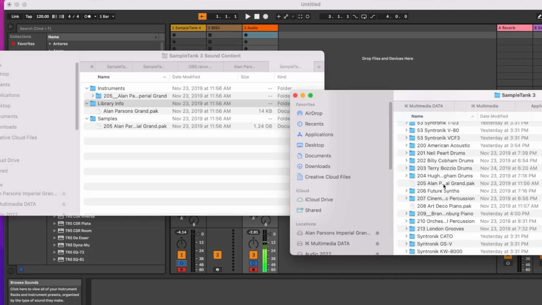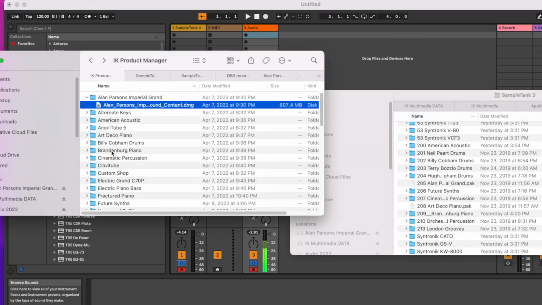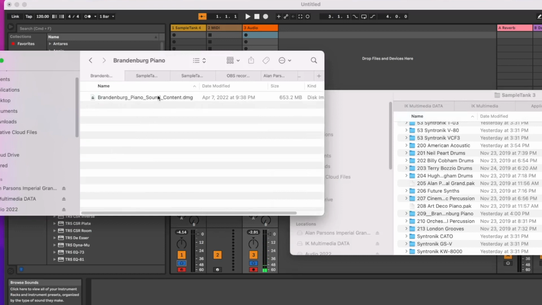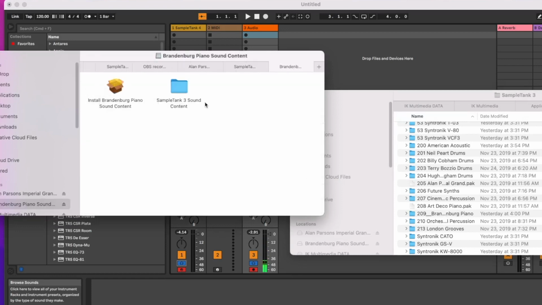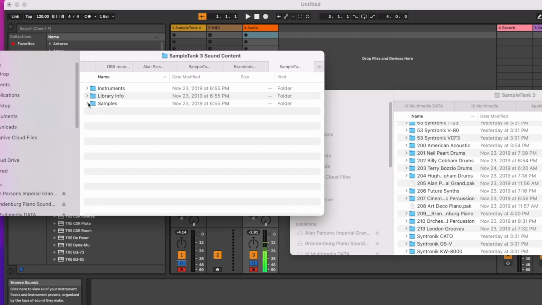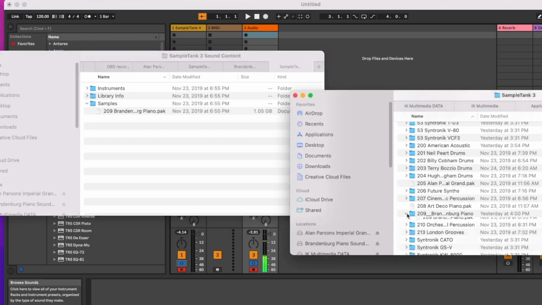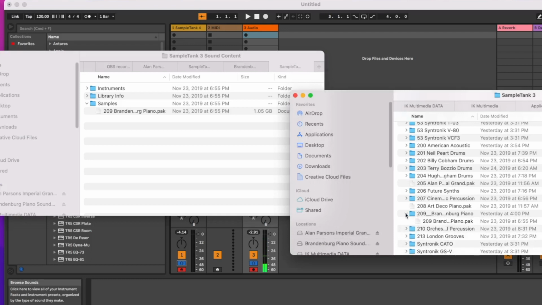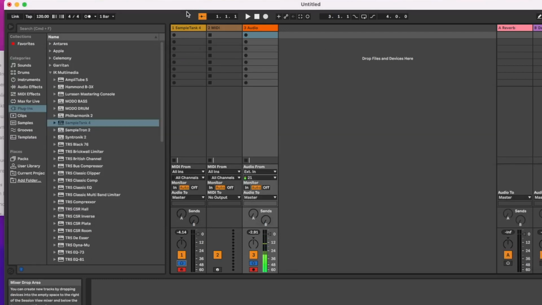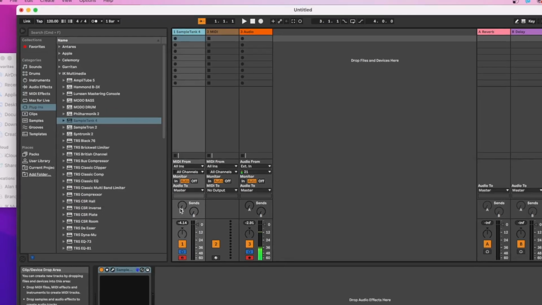Let me show you one that I did. I think it's one I haven't fixed yet. The Brandenburg. Okay, that one I created a folder, because let me look at that one real quick. So this one, if you see, samples doesn't have a folder. I was trying to keep everything the same, so I created a folder with a name, right? You see, and then I installed it there. But when I try to use it, it doesn't work. And I want to show you how to fix it.